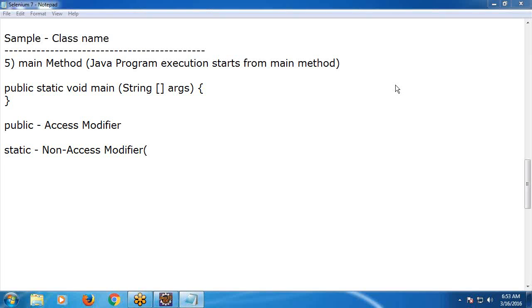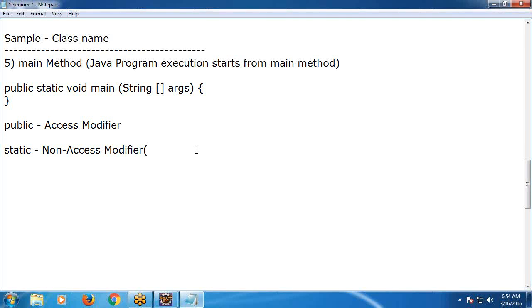That is general usage. But here we are accessing the main method without invoking any object. How is it possible? If we use the static keyword, a static non-access modifier, then we can access methods without invoking any object. Getting this point, Sunil?